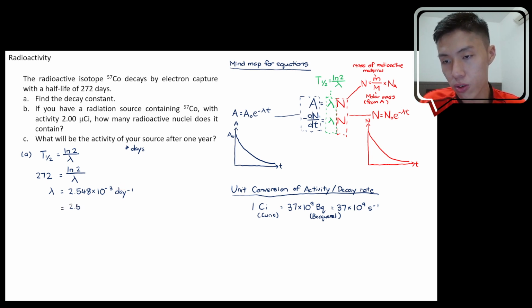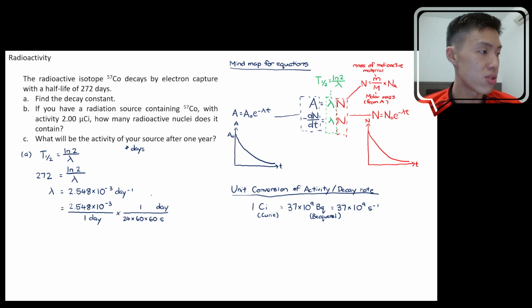So if I want to do unit conversion, this is where you need to be very careful. You can see that the per day has a -1 over here, so if you want to do conversion, you should bring the day down to the denominator. So now if you want to convert, you should eliminate day and convert it to SI unit, so that will be in second. So second, put it down here. So one day, how many seconds do you have? One day there's 24 hours. Each hour you have 60 minutes in it. Each minute you have 60 seconds in it. So this is how you do your conversion, and you're able to get the answer, which is 2.949 times 10 to the power of -8 per second.